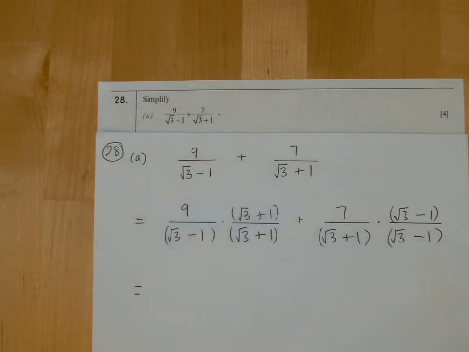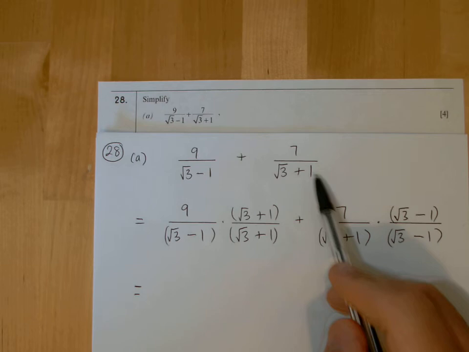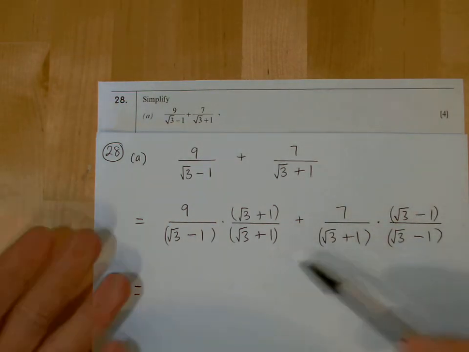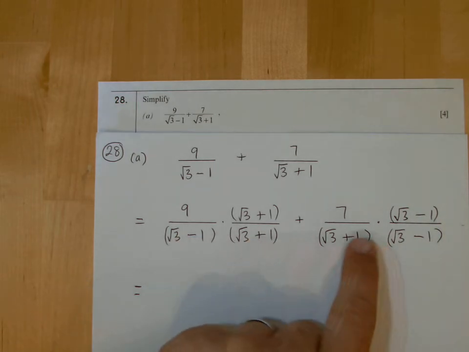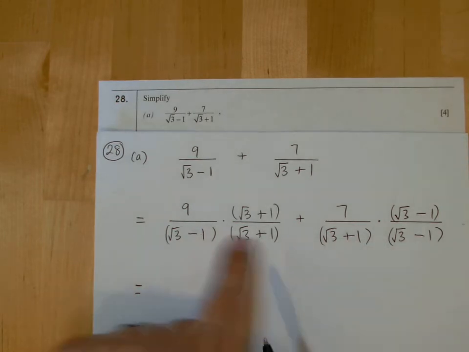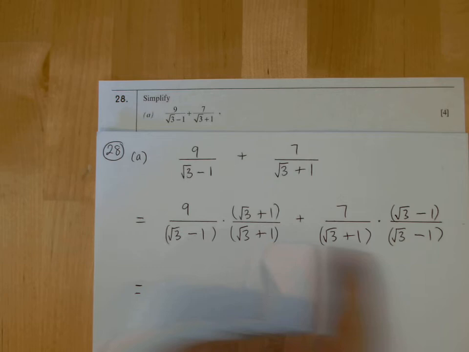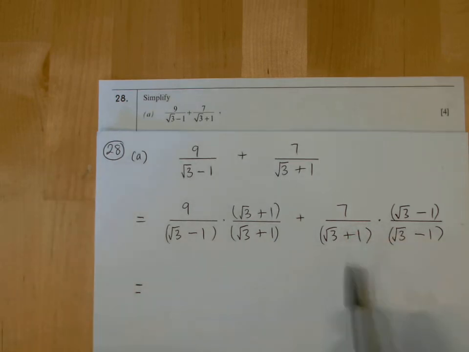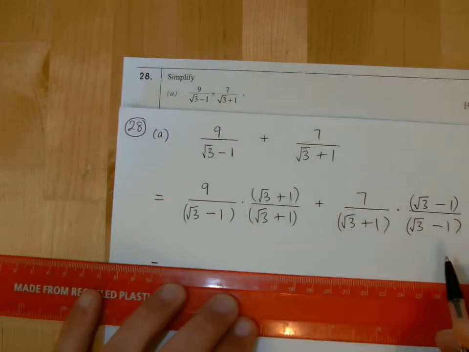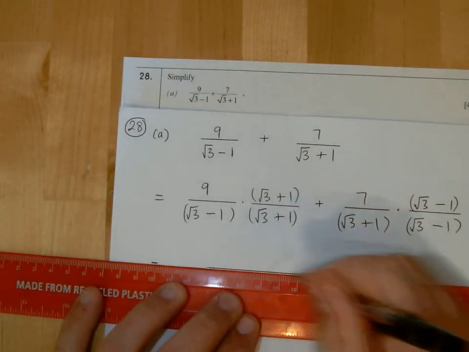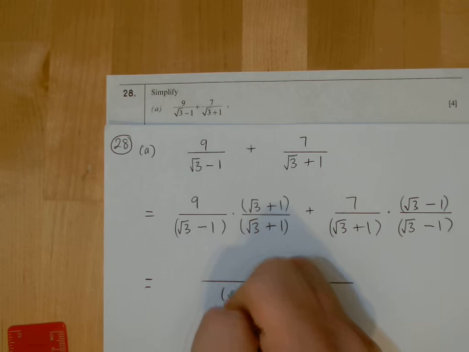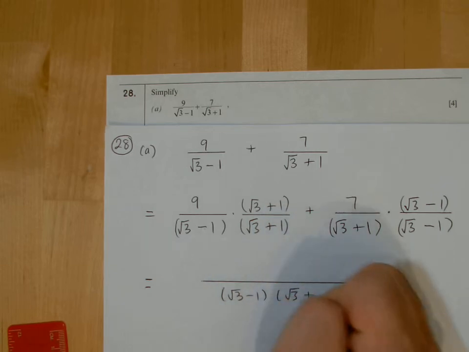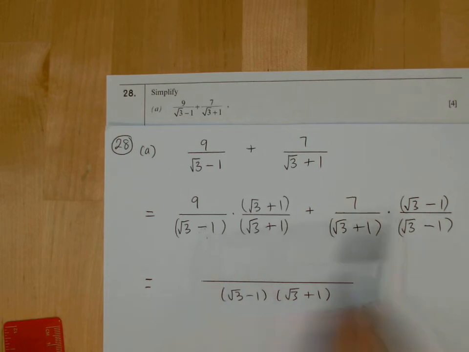And what I want you to notice then, the whole point of, in this case, doing it together, it's just the way the question's set up, because you've got root 3 minus 1 and root 3 plus 1. It just so happens, when you then do them together, you'll notice, look on the bottom here, that times that, and then that times that, they're the same, aren't they? So you've got the same denominator, root 3 minus 1, root 3 plus 1. When you've got the same denominator and fractions are adding together, you can literally put the fractions together. So we'll have root 3 minus 1, root 3 plus 1 on the bottom as the common denominator, because the denominators are the same.